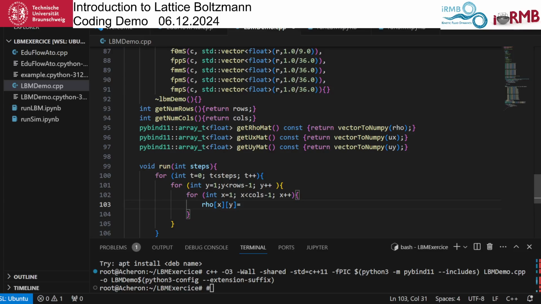Okay, we'll have to compute rho. This rho is basically the sum of all these guys, x and y. I'm doing just a little bit of optimization here.